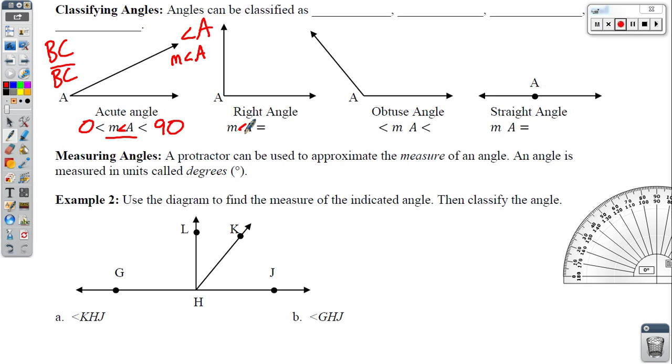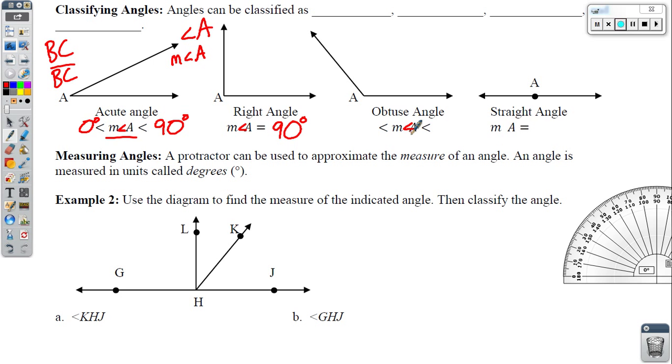For the second one, again, that should have the angle symbol there. The measure of angle A, if it's going to be a right angle, that's 90 degrees. So we have a special name for, should have a degree symbol here, we have a special name for a 90-degree angle, call it a right angle.